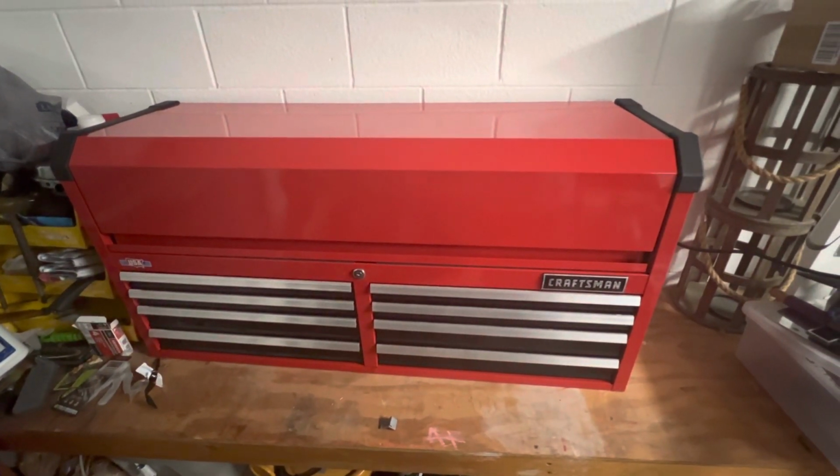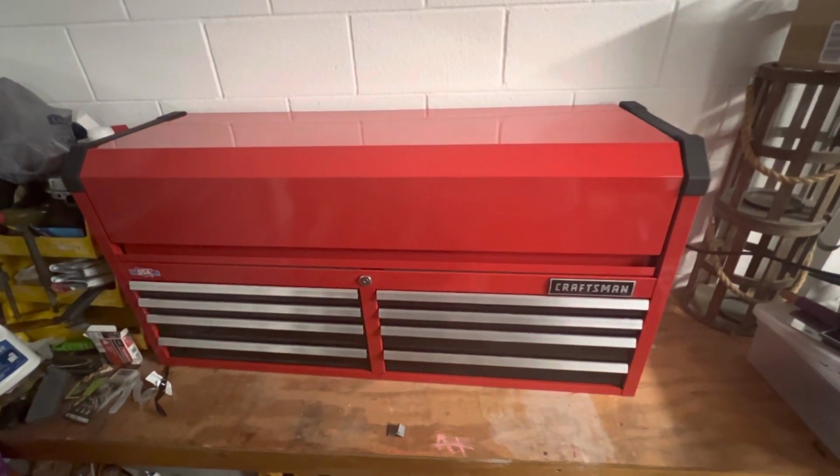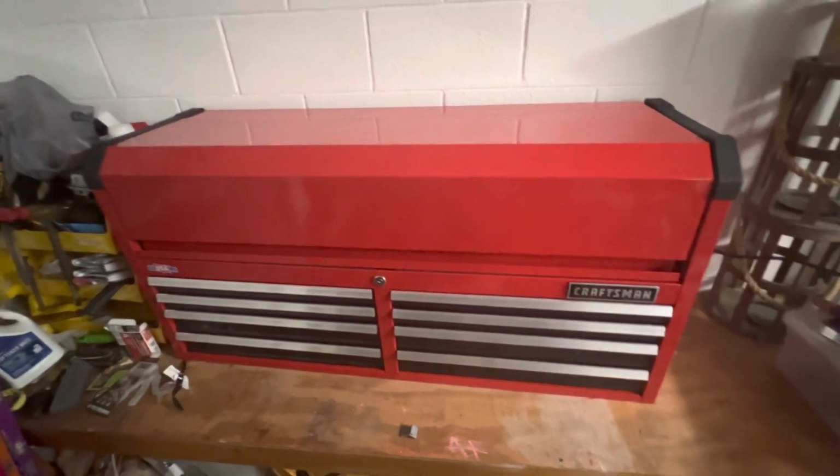So I did a thing. It was Father's Day. I had some gift cards saved up, and I finally got me a good-sized toolbox. So let's take a little tour.